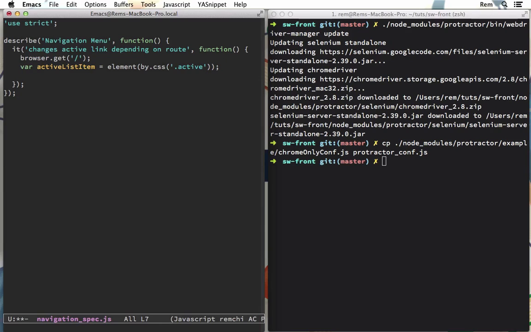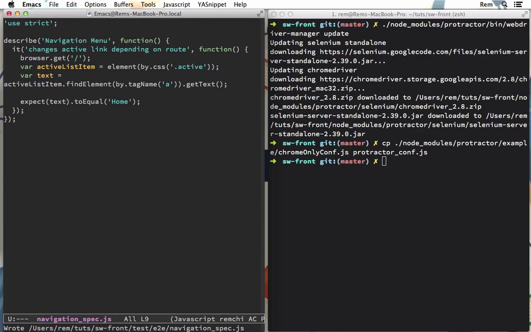And after that, we want to get the text of it. So we will have text, this active list item, and we want to find element by tag name. That's the link. And from this element, we want to get text. This way we have text from the active menu. And now we expect this text to equal Home, because on the root page we want Home to be active.